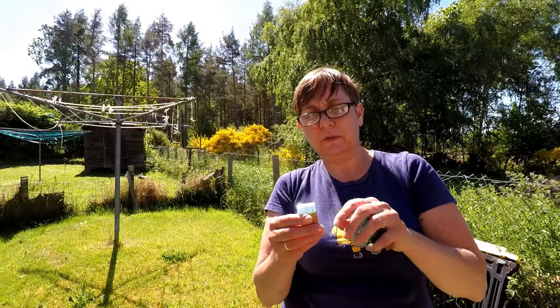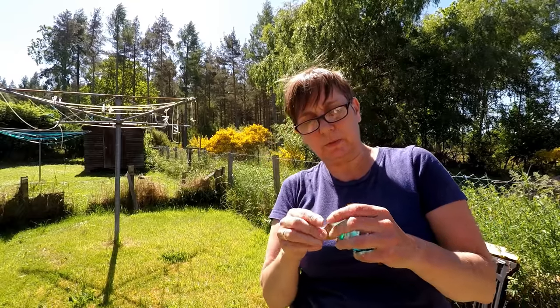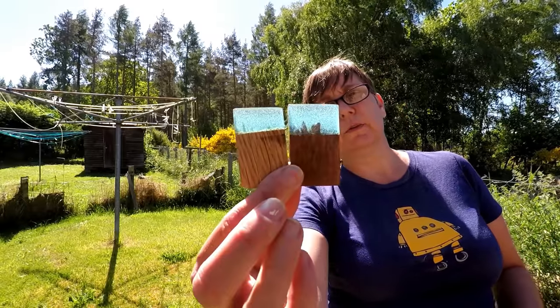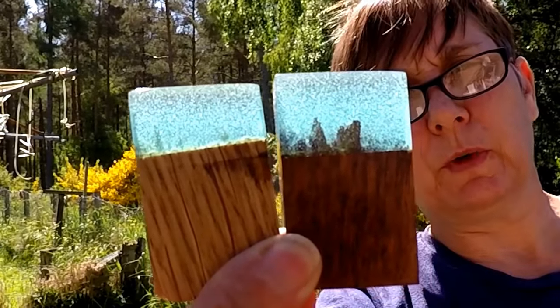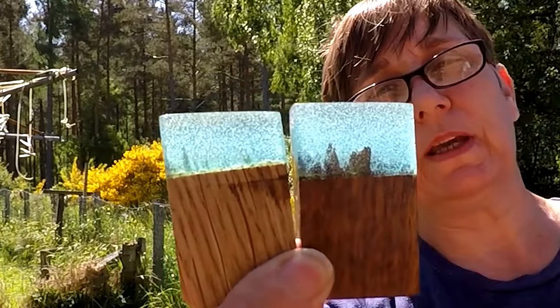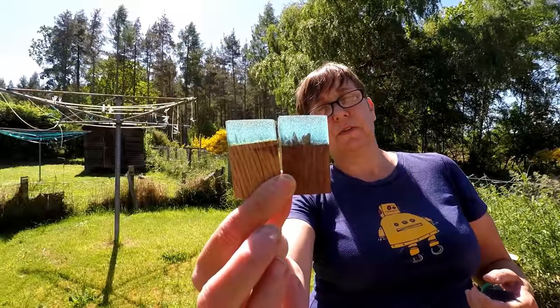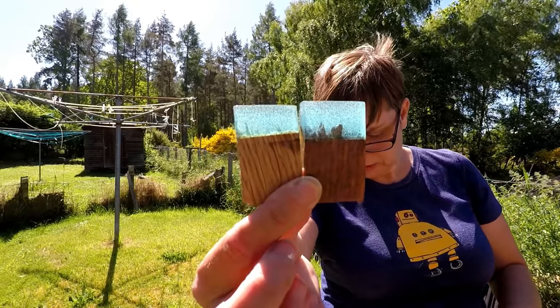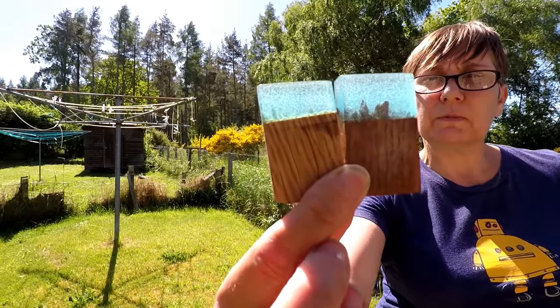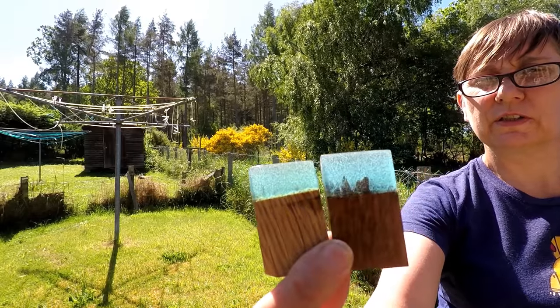Okay, I've come outside because we've got the sunlight and you're able to see these bubbles a little bit better. So I'm just polishing them on the top. The first two I'm going to show you here are the ones that we did without any form of attempting to degas. Now they are full of little bubbles, which we said. I have actually made some rings with the resin like that because it almost gives you like a snowstorm effect. I'm just making sure that I've got sunlight on these so you can see.